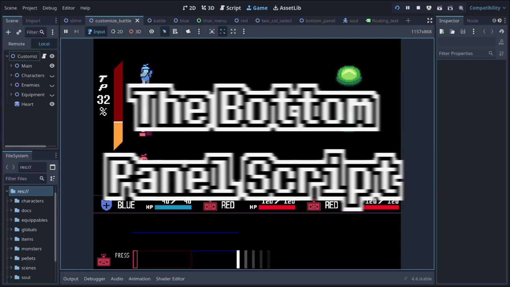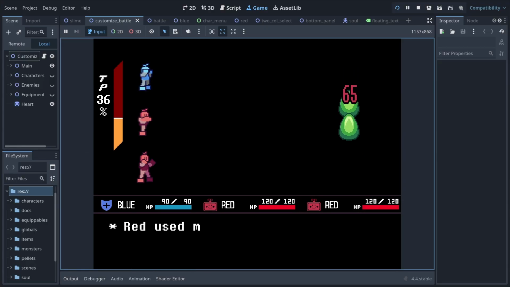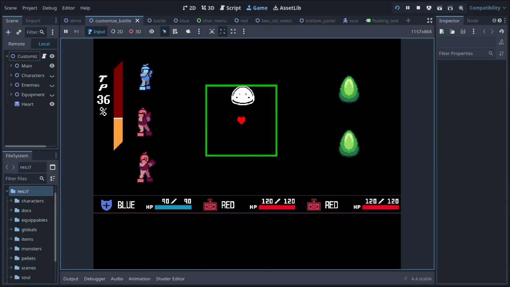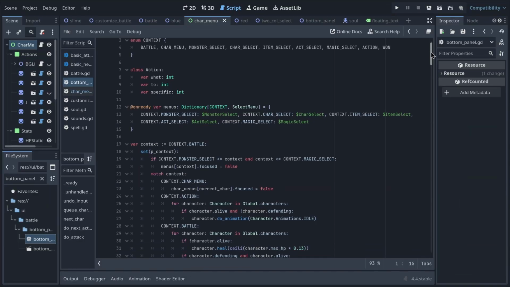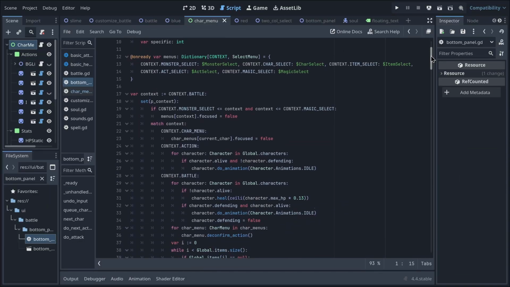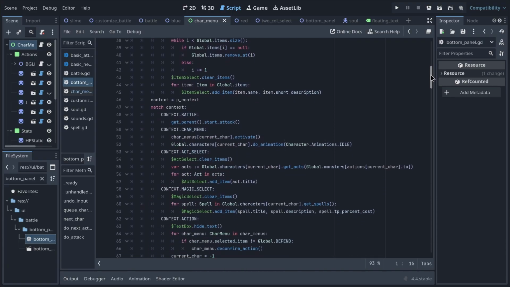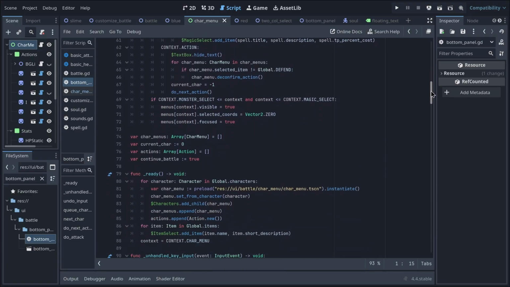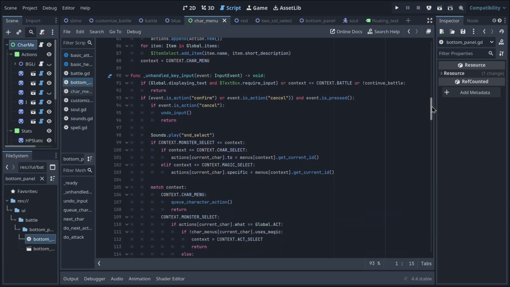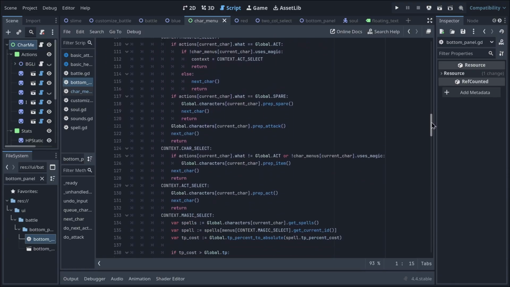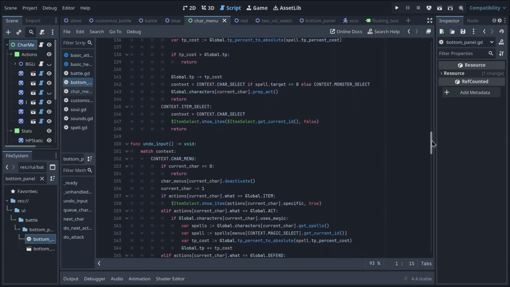The bottom panel script. Alright, this is the final part of the quick fix intermission, and oh boy, is it not a quick fix. Because I was in a bit of a rush when making the first video, almost all UI code in the entire game got crammed into a single script handling the bottom panel. And worse, even the code that was put into other scripts was frankly spaghetti. A big part of my work since publishing it has just been trying to clean it up as much as possible. The UI code as a whole is still pretty bad, but some parts have been made better.